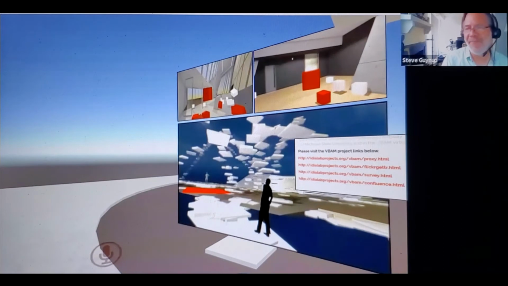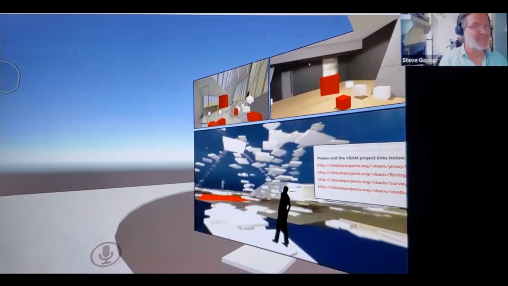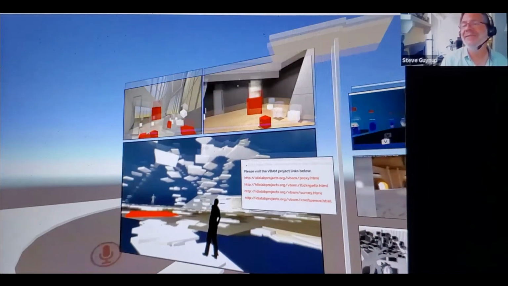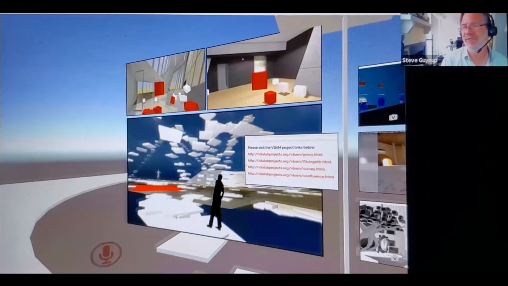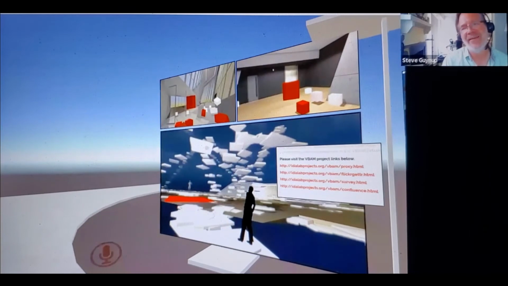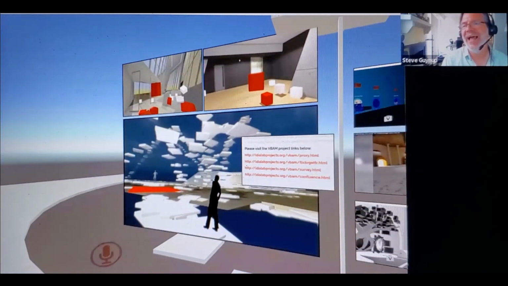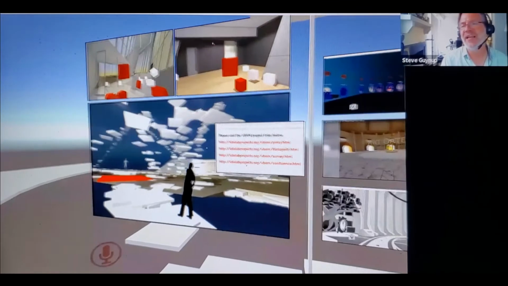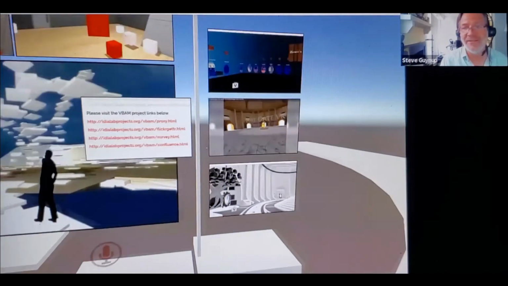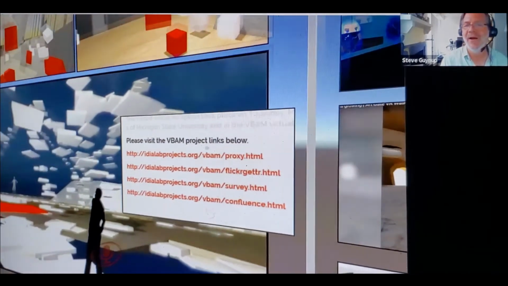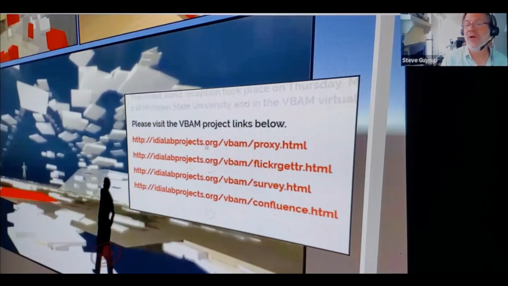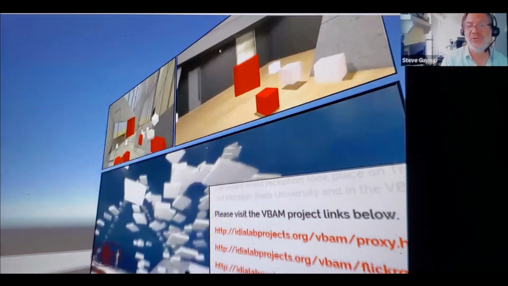And the answer is one because virtual reality artists, when they're given infinite space to do stuff, they use up infinite space, particularly if it's free. They had a famous professor who was a VR artist, and he was going to put his work in this. He had these existing pieces, but none of them fit. And this is funny because of what they had to do for VBAM. See these links? This is a gallery holding a work called Proxy, which is what you see here.